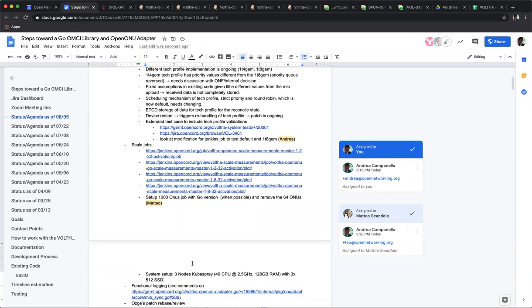So, the BBC Brigade is going to work to set up a job to measure how many resources we are consuming for a certain number of ONUs, meaning how much CPU, how much memory and how much disk, etc., so that we can use those numbers to drive the decision for DT. So hopefully in the near future, I'll have a better answer for you.